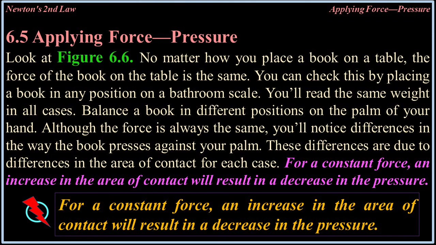6.5. Applying force, pressure. Look at figure 6.6. No matter how you place a book on a table, the force of the book on the table is the same. You can check this by placing a book in any position on a bathroom scale. You'll read the same weight in all cases. Balance a book in different positions on the palm of your hand. Although the force is always the same, you'll notice differences in the way the book presses against your palm. These differences are due to differences in the area of contact for each case. For a constant force, an increase in the area of contact will result in a decrease in the pressure.